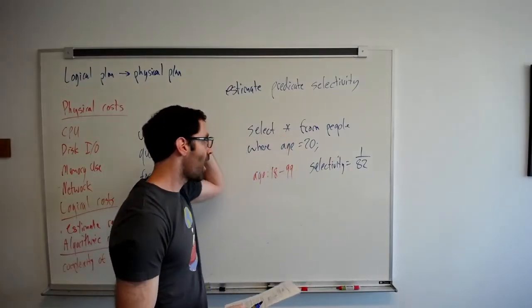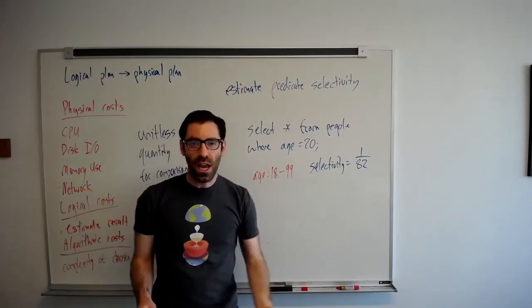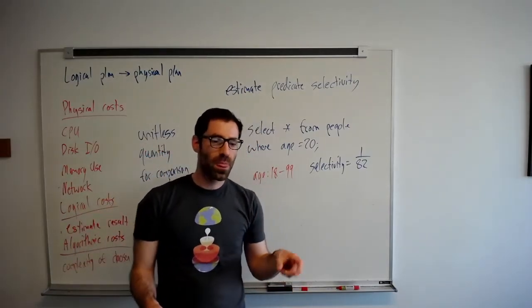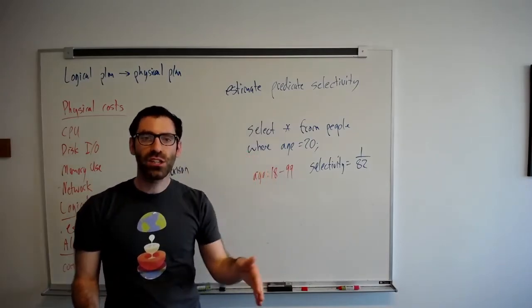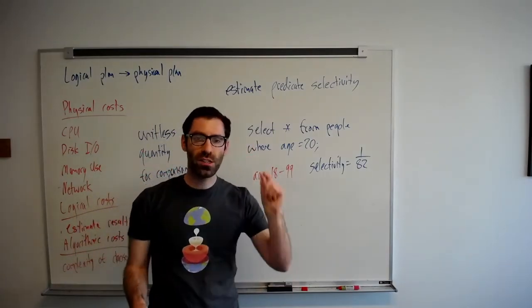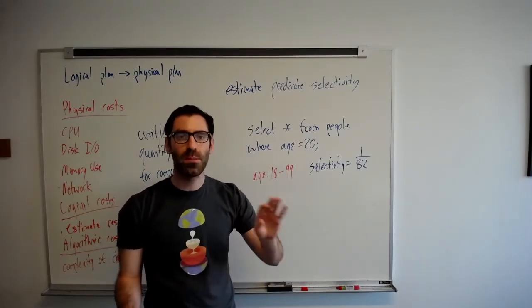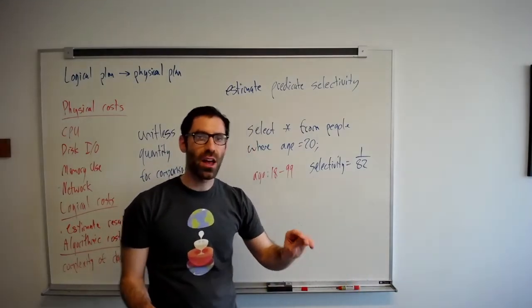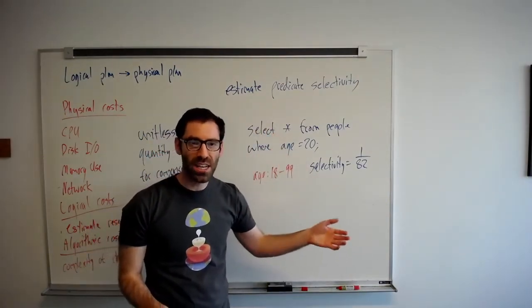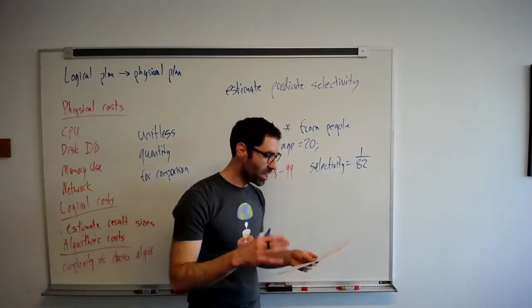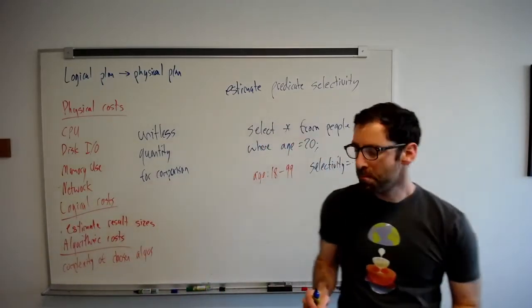Like every time that we have entered a query in Postgres or SQLite, in fractions of a second, it has done this whole process of coming up with a plan, comparing the cost of different plans, selecting the best one, and actually running it. And so this all needs to happen very, very fast. We can't dwell on getting it exactly right. We just need our best estimate.